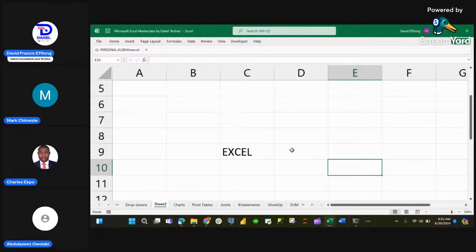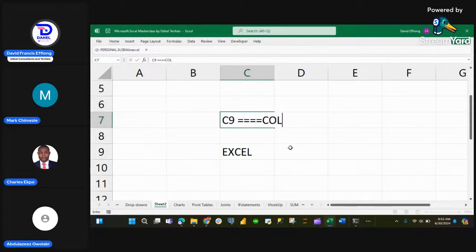C9. Column C, that's where it's located. So you can see it's written C9, meaning what? Meaning column C, row 9.